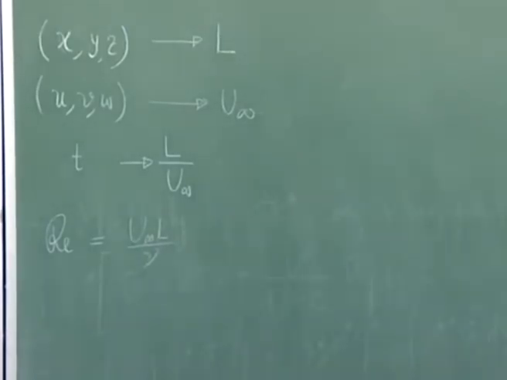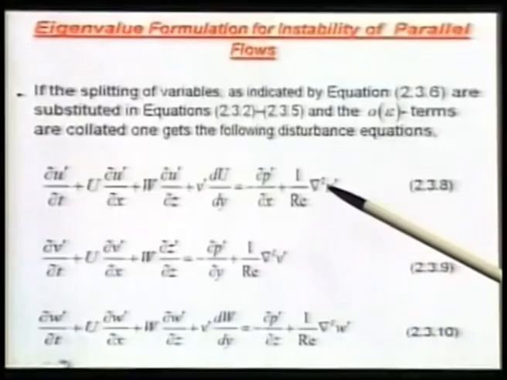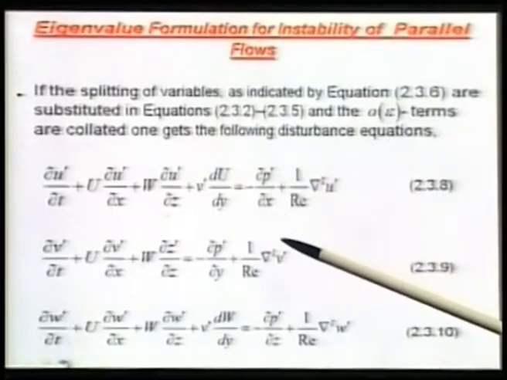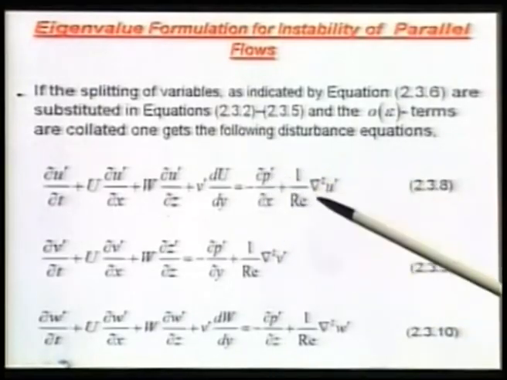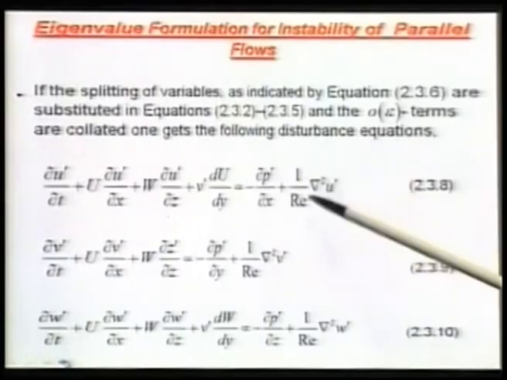And that is why you see that P will be non-dimensionalized with respect to what? Rho times u infinity square. We are focusing our attention on incompressible flow. So, rho is a constant. So, I will non-dimensionalize the pressure by rho u infinity square. That is what we are getting here, that del p del x, rho has disappeared, and you get in front of the diffusion term 1 over Re.